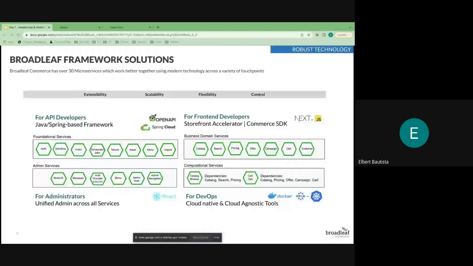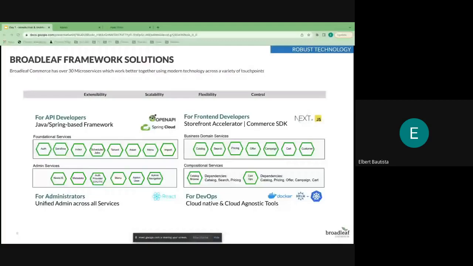The solution overall provides a lot of value in a lot of different areas. And to help illustrate the scope of what Broadleaf provides, it helps to think about the different audiences that benefit from using and experiencing different parts of the solution, right?